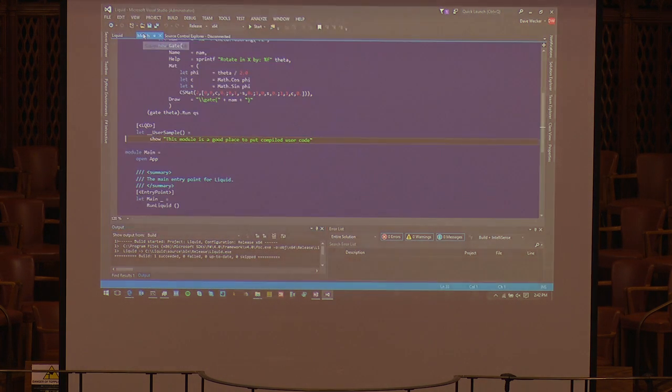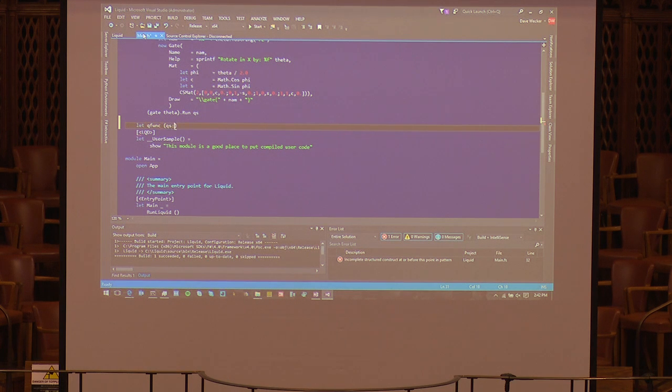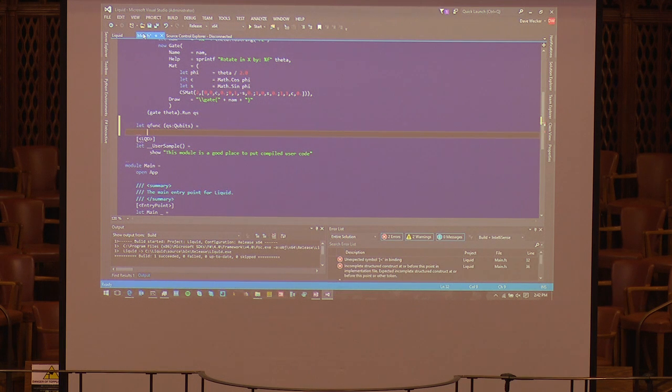So now let's go back and actually write some code. I'm going to write a routine called QFunction. So it's a quantum function, and it's going to take one argument, which is a list of qubits, a built-in data type. Everything that's quantum in the system, the last argument of the function is always a list of qubits. Convention, but everything counts on it. So for example, if I say Hadamard, list of qubits, it'll take a Hadamard of the first qubit. If I say C0 of a list of qubits, it'll take a C0 of the first 2 qubits. So if a gate knows how many qubits it needs, it reads that many off the list and uses it.